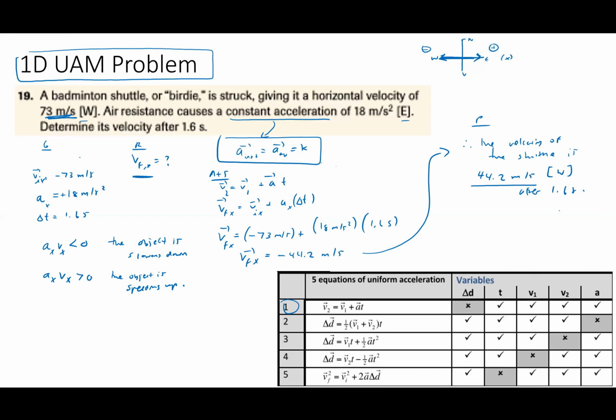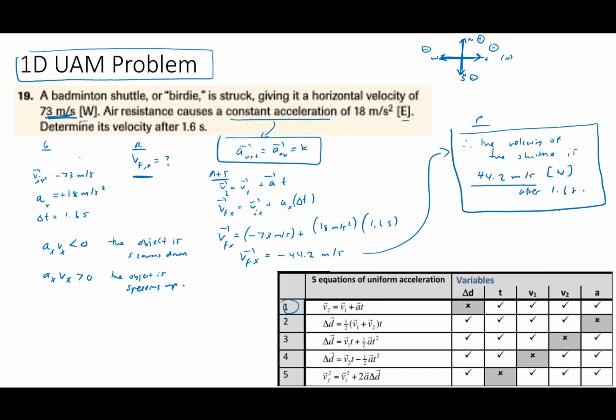But make sure that you make the appropriate signs, guys. You don't have to make east positive and west negative. I just tend to do this conventionally because I think about this as a Cartesian plane. This is positive for y and negative for y, right? So it's really up to you, but in your final statement, you need to make sure you put the appropriate direction associated with it, right?